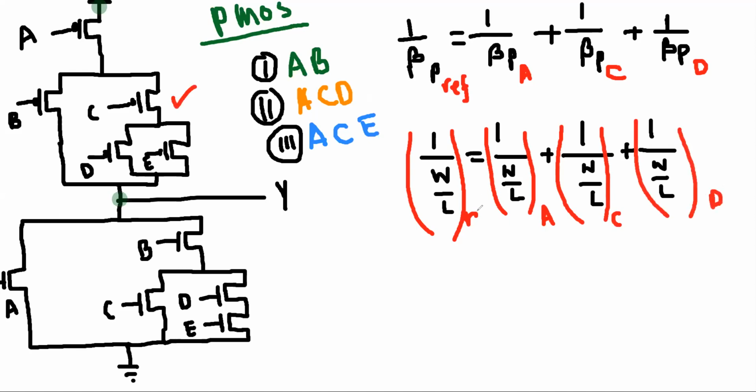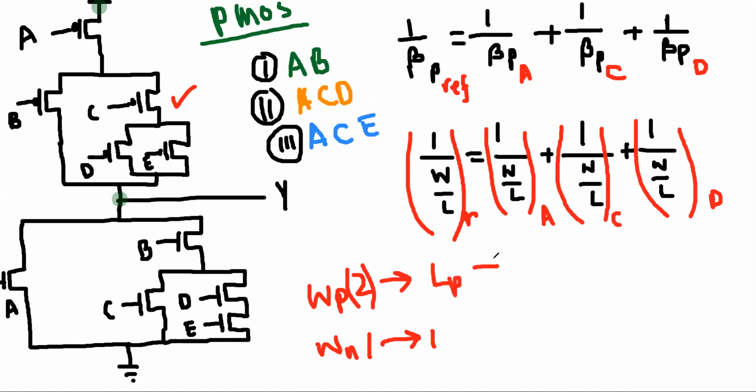Now here the reference is 2:1. Remember what 2? This is WP. This is WN. This is WP, that means the PMOSFET. That must be the NOT gate. And what is the L for this one? L is 1. Always 1. L is always 1. So your WP was 2. Your LP was what? 1. Because we keep our L fixed. So your WN is 1. Your LN is what? Also 1. Got my point?